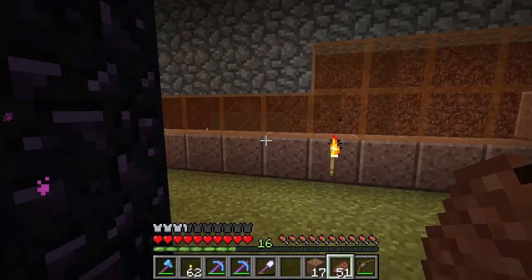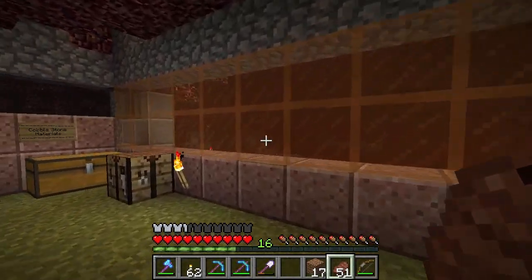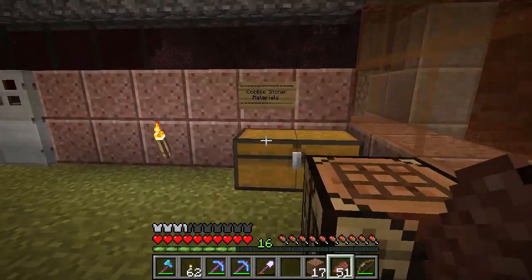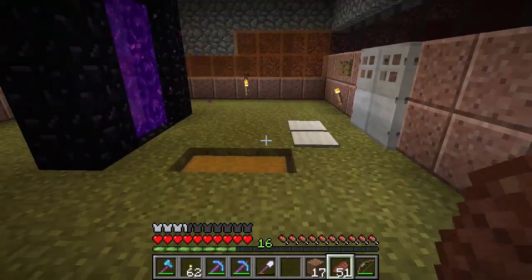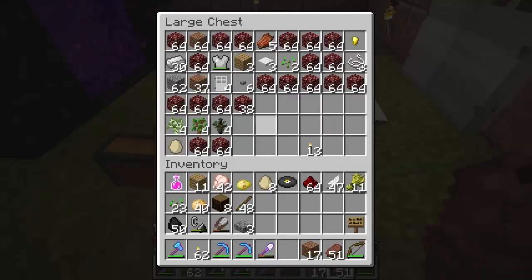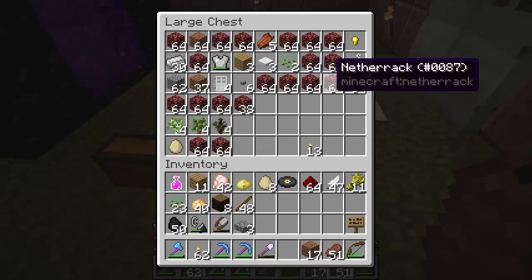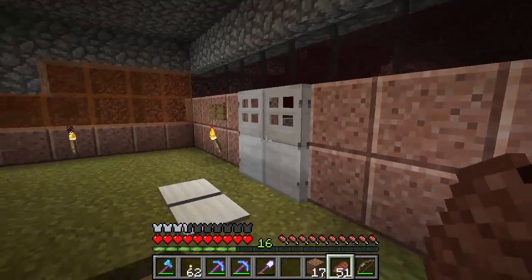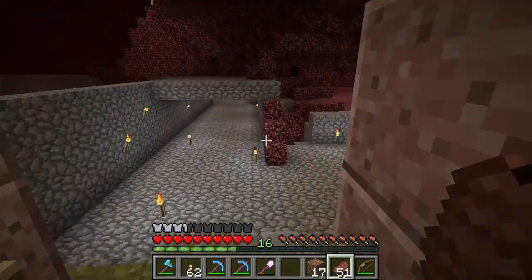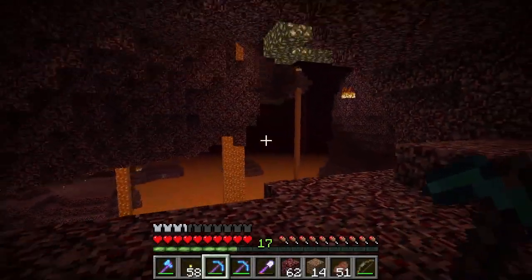Well, the first thing I notice is that quite a bit of work has been done in here. I'm quite impressed. This is looking rather nice. Cobblestone materials. There are indeed cobblestone materials. There's another chest there with some bits and pieces in it, none of which we want, unfortunately. So let's push on and go and find some glowstone.